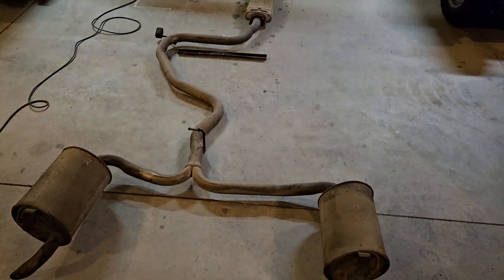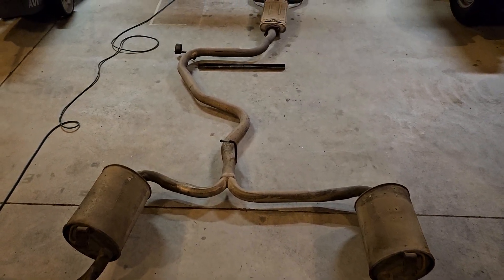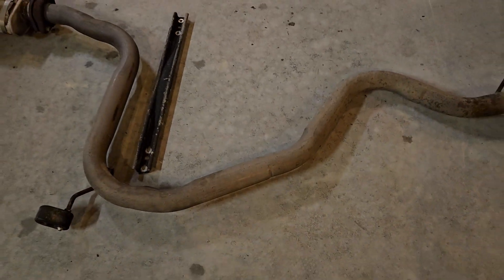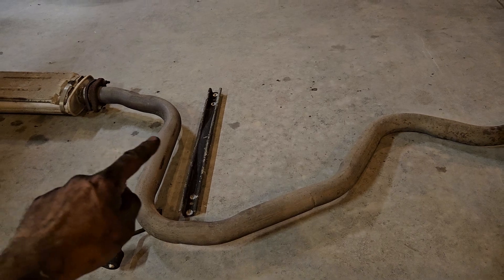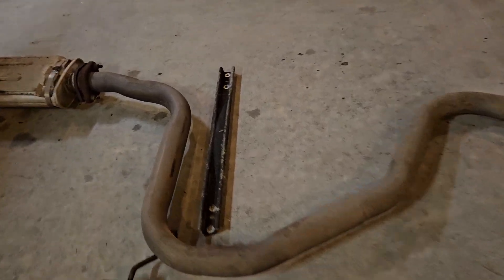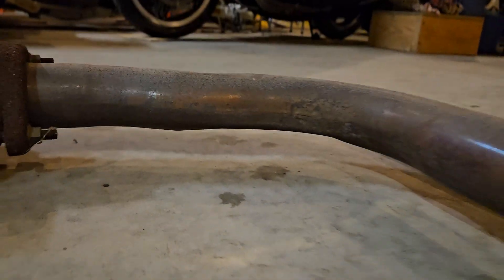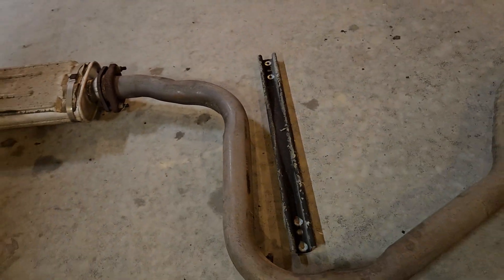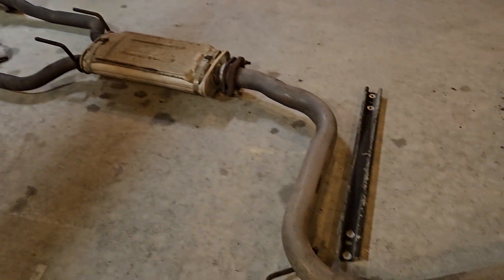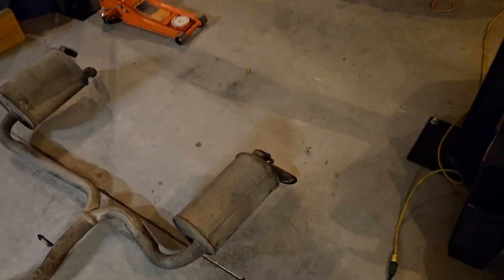Here's what it looks like - this is just a bone stock exhaust system. It looks like dual exhaust but it's not. It's a single pipe that runs around the gas tank. The later models did not have as extreme of a bend - they would have jogged over - but this goes way across, so it's just super restrictive. You can see where it's crushed in here. I may actually work on that choke point, and you can see the stock catalytic converters are just not really built for flow.